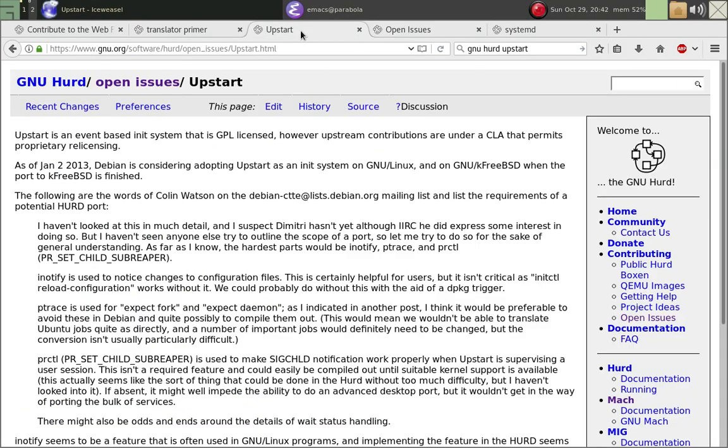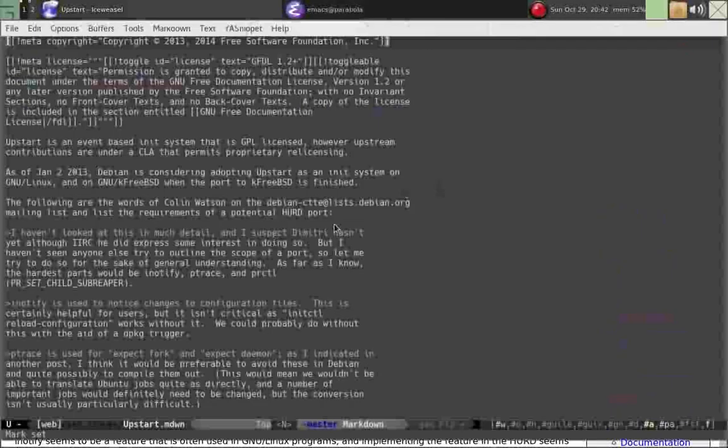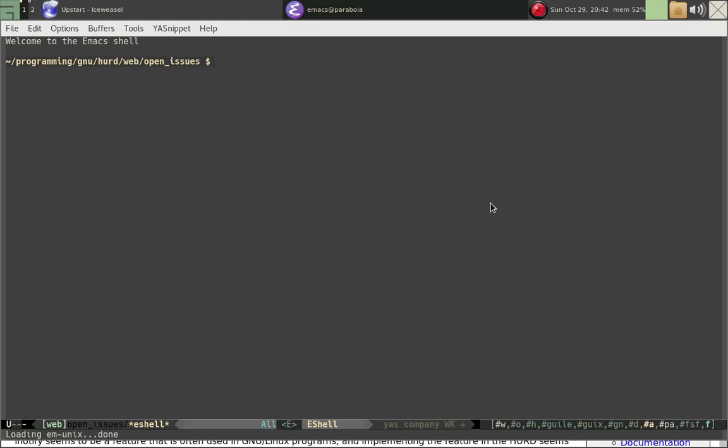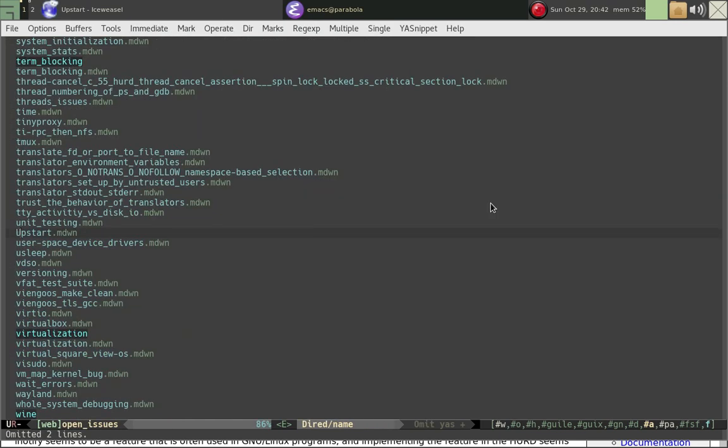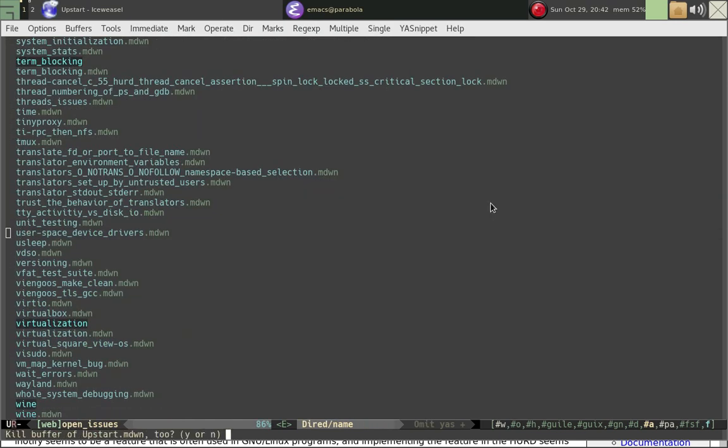So this web page is this file right here. I'm going to go ahead and delete that. All right, delete Upstart. Delete, yes. Kill the buffer, yes. So that's done.